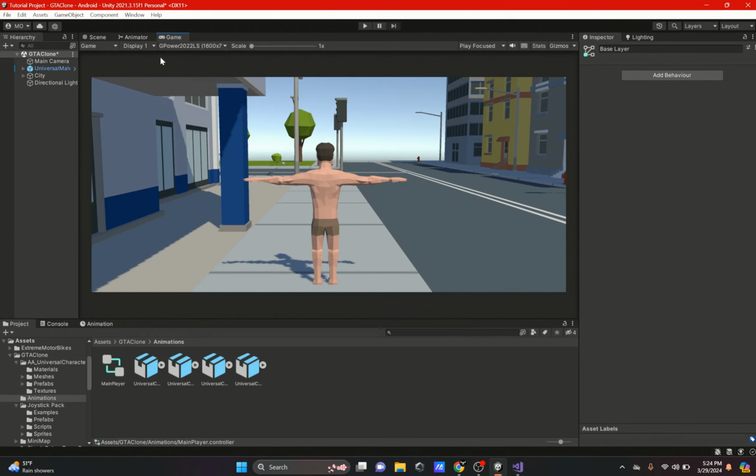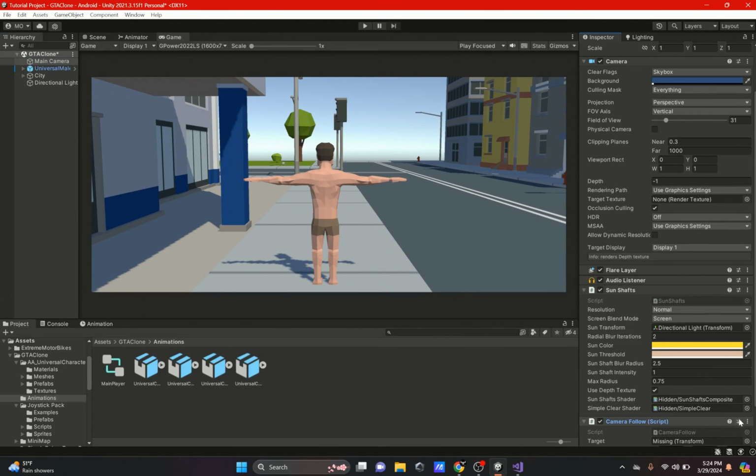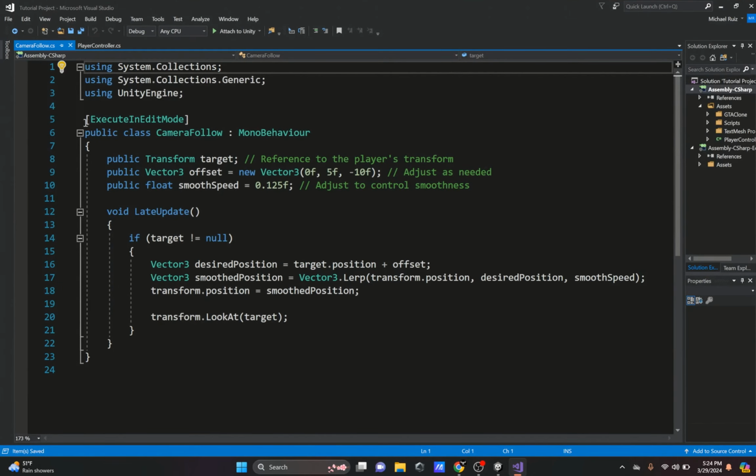Now on our camera, we do have to write a script real quick. So on our main camera, we're going to add a script, which I already pretty much have. Should have deleted it, that way we could do it all together. But here, execute in edit mode is actually going to run this script while we haven't even pressed the play button. So whatever we do in the editor without pushing the play button, it will run this code. So this is good for certain things, like the camera follow. That way we can see where the camera is actually positioned.